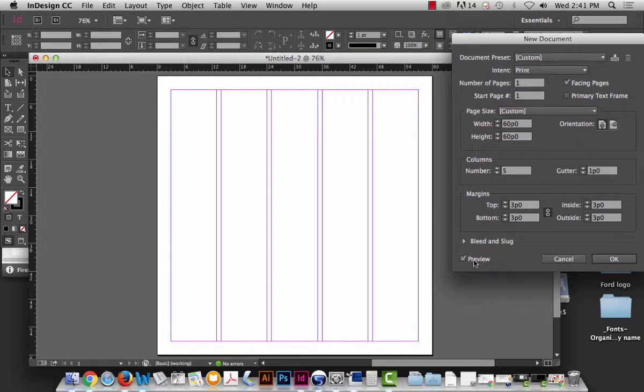And this gives me a 5 pica grid, because I told it to. It's 10 inches by 10 inches, which is 60 pica by 60 pica. And if I want to change something, I can right here.